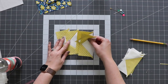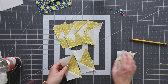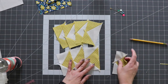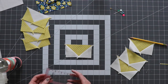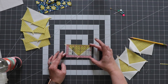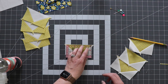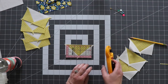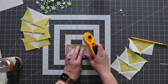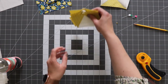And just like that, I have 4 flying geese in that one combination, and then 4 in the other. So these should measure 2.5 inches by 4.5 inches, and they come pretty darn close. I am going to trim off these little dog ears on the end just so I don't have those get in the way down the road. Okay, I've got those flying geese all trimmed up and I'm just going to set them aside.